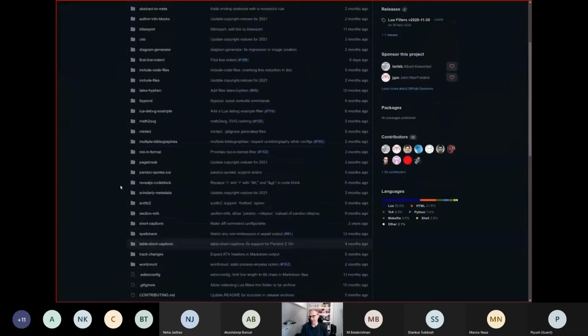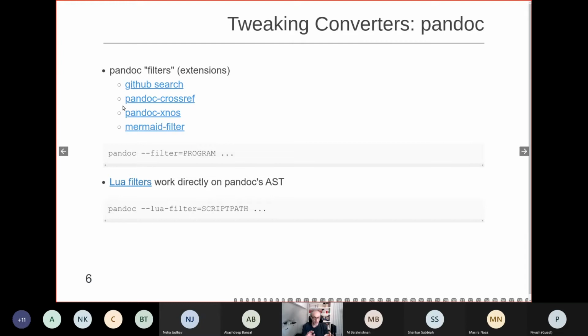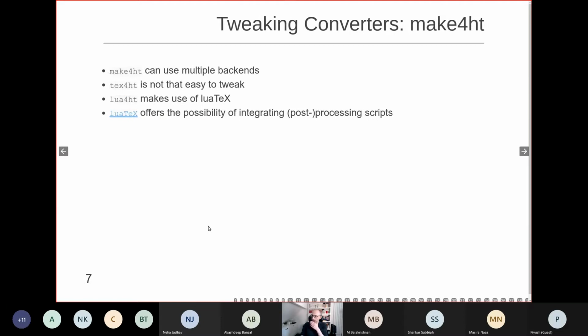But in many ways, there are filters for bibliographies, for working with BibTeX and so on. For all of these issues that you have now identified in the document, there will be some sort of filter which can take care of that. Obviously, there will always be documents which are so complex and complicated that you might not yet find a filter that solves all the problems.